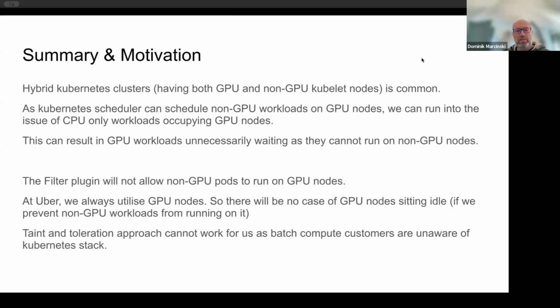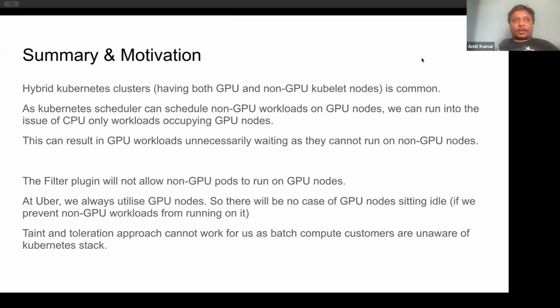Okay, another question. Do you want to have such an in-tree plugin, or are you okay with having the plugin elsewhere and simply building your own scheduler? That's a very good question. This discussion happened earlier also on GitHub actually. So our North Star is that we would like to be part of the default Kubernetes upstream system. This should come with the native set of plugins, which can be turned off and turned on.